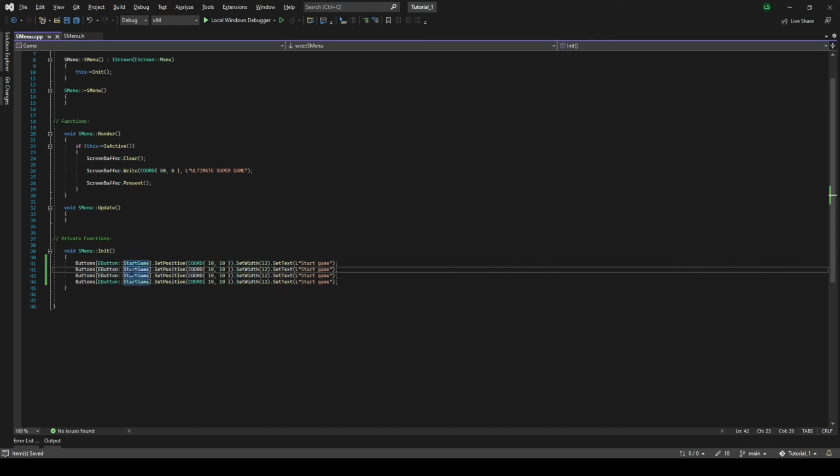Let's duplicate this, and here memory, here settings, here exit button, and here let's say 12, 14, 16, and the only text should be changed, memory, settings, exit.